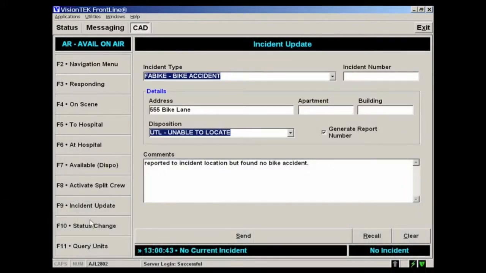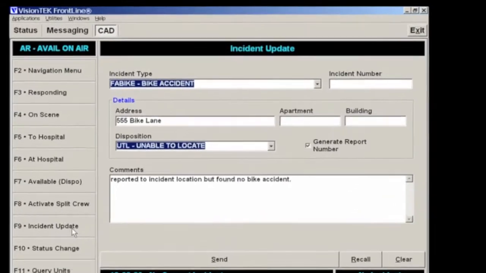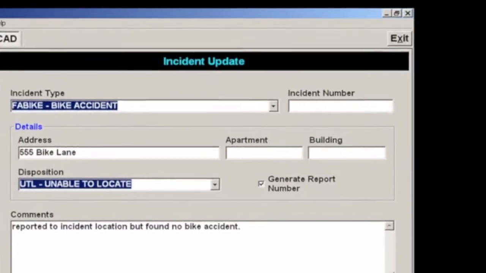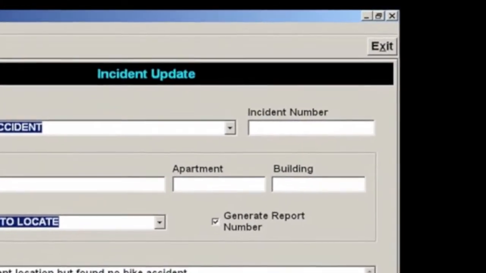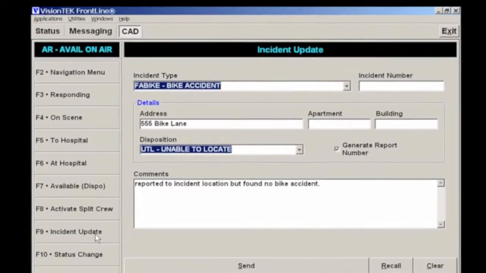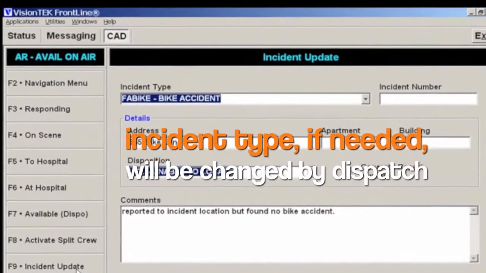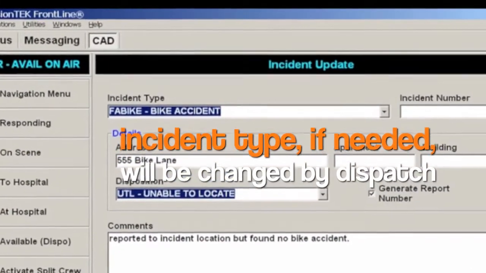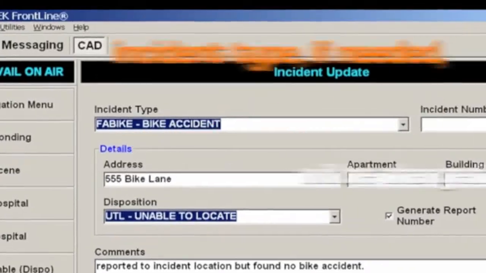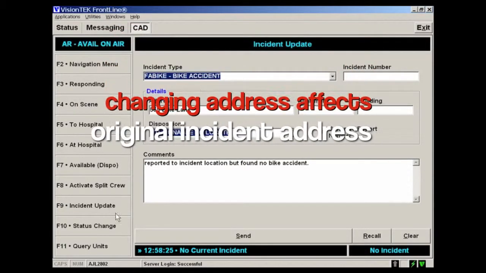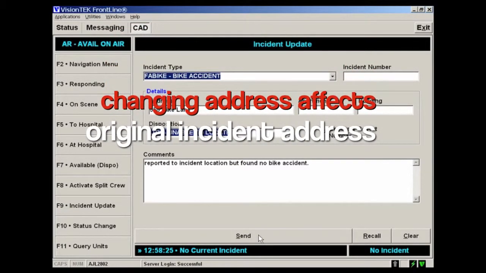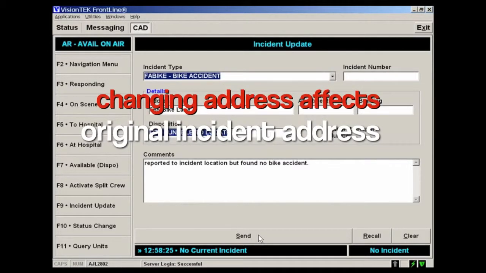With the exception of incident number, these are fields that a firefighter or medic can update at any time during the incident, but most of the fields remain their original entry. If an active incident, the incident number will appear in the top right corner. Incident type normally stays what it was originally coded as, and if it changes, dispatch would be the one to change it, since fire cannot make field-initiated incidents. Changing the address will change the initial address for the call, so you do not want to do this unless the original entry was wrong.